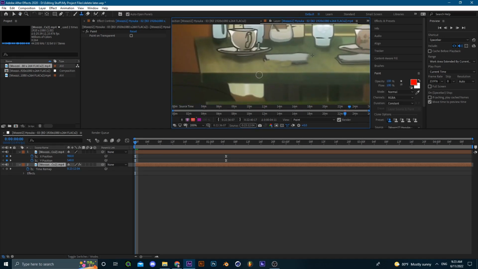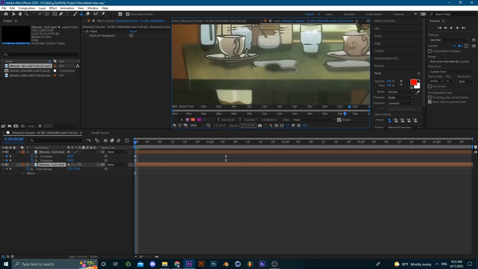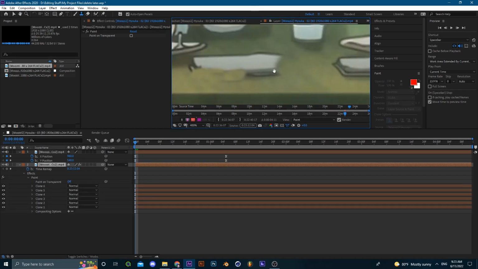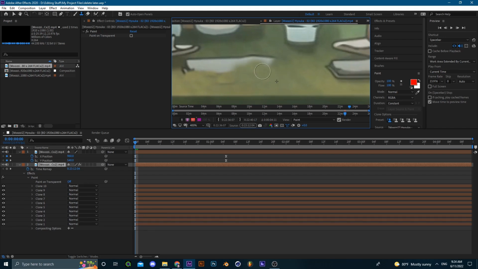Because let's say if I was to choose this part, which has a shadow, it will just look out of place, as you can see. So just try to blend it. There is no specific rule to follow. Just do whatever looks good in this case. And if you ever mess up, just Control Z and you reset. So I'll just quickly blend.